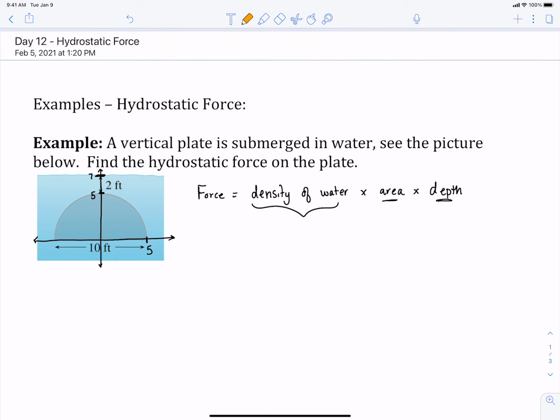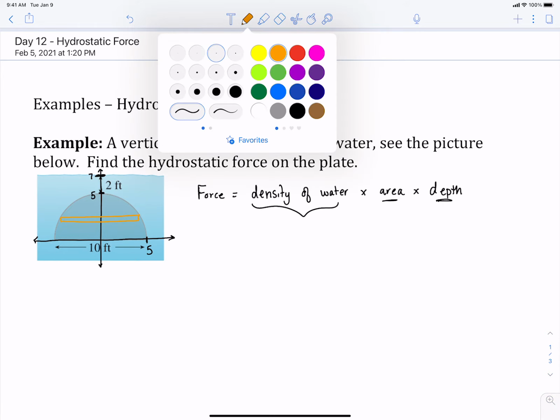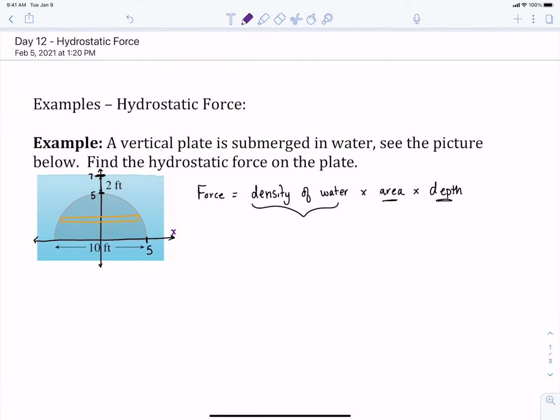So, here we are. What do we do? We make slices. So let's take a look at a slice of this and think about what's happening here. The way that I set this up, you could set this up so that this is turned and that's the x-axis and maybe this is the y-axis, but just for how my brain is looking at this, I'm going to have this be the x-axis and that be the y-axis. So when I'm making my slices here, I'm going to get delta y. That's part of the area of my slice.